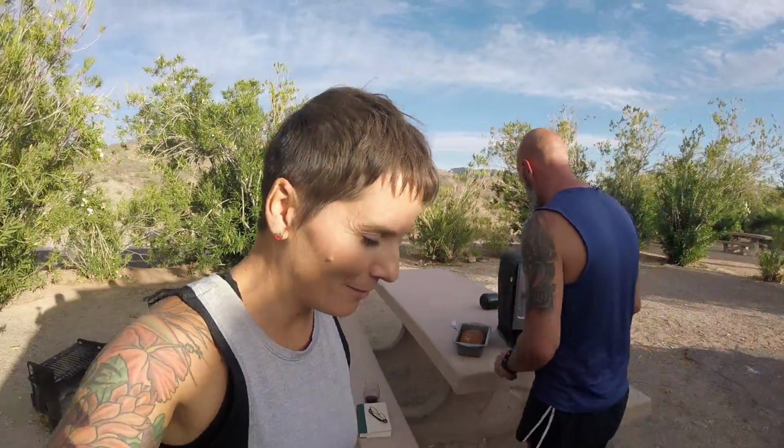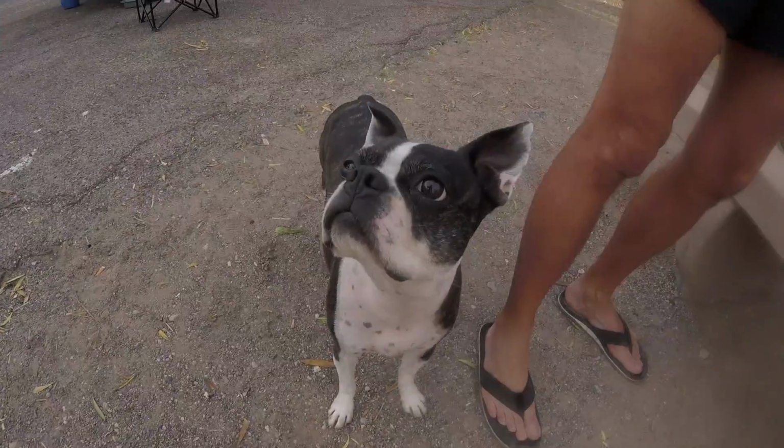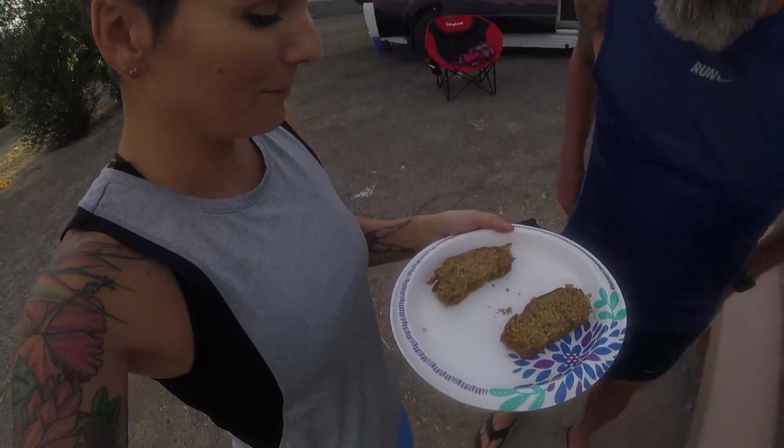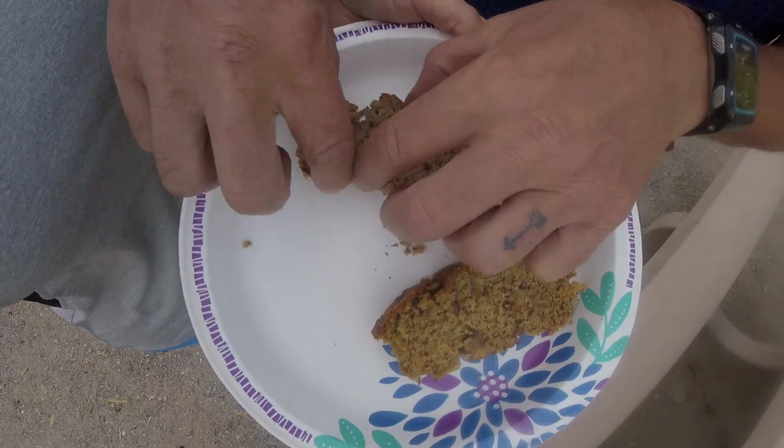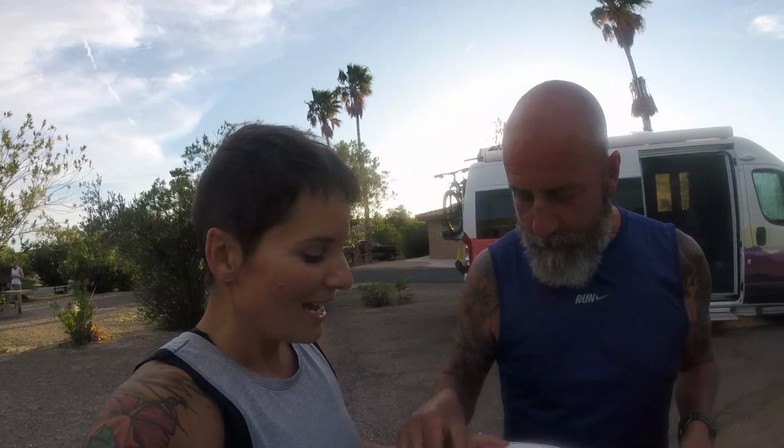We'll let that cool and we'll take Pistol for a little evening walk around the park here. Come back and cut her open. Pistol loves banana bread, and especially this banana bread because it is amazing. It's like the edges have caramelized from the sugars and the banana. So good. We've eaten like half a loaf already. I believe that is my dinner. Okay, it's me. It's all me.